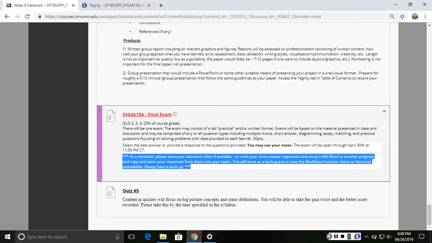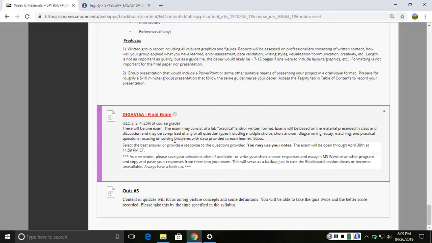And I also encourage you to write your responses in Microsoft Word or Notepad or whatever it is, because if Blackboard crashes or something happens and you do not get a chance to save your information, that's going to be really troubling. So save your responses, type out all your responses in Word, and then just copy them and paste them into the exam box here for the final exam.